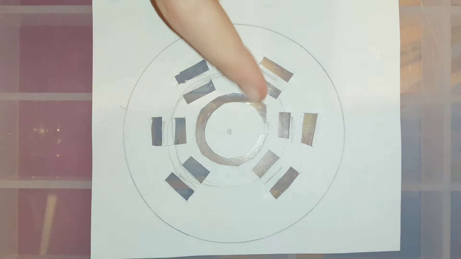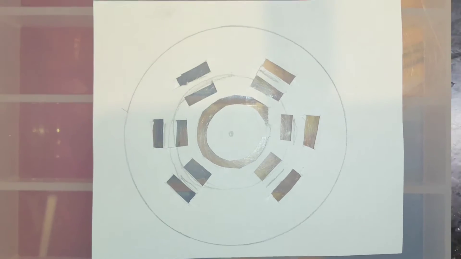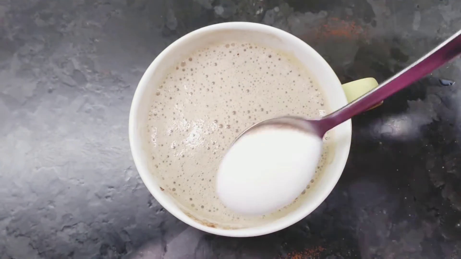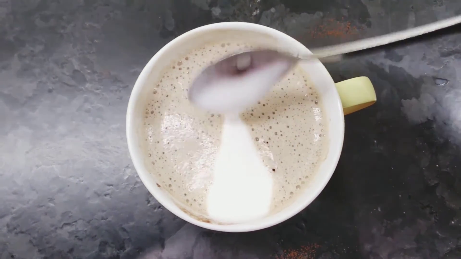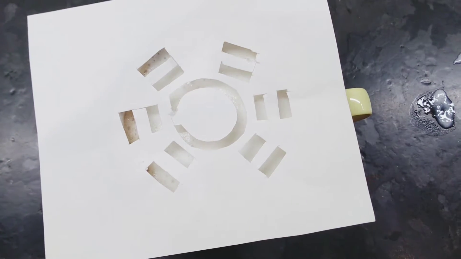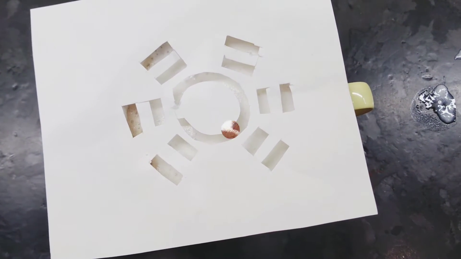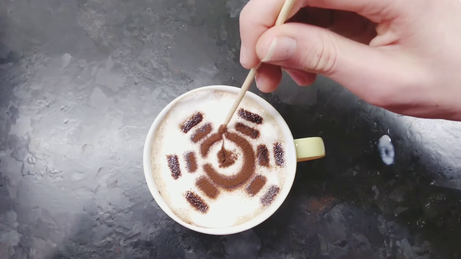Don't forget to leave a section to connect the middle bit on. Let's put the froth on. You'll need to cover the cup fully for this one. Put the snowflake template on and add more cocoa powder. You're also going to need to add a little blob in the middle.